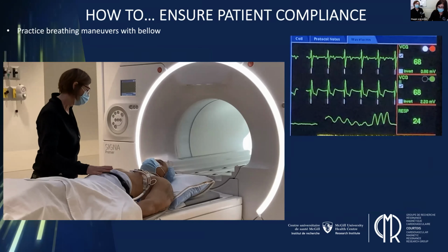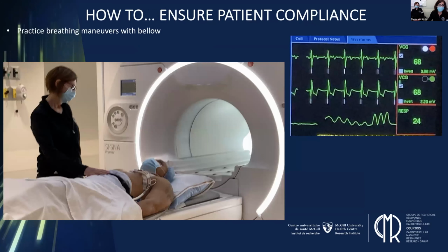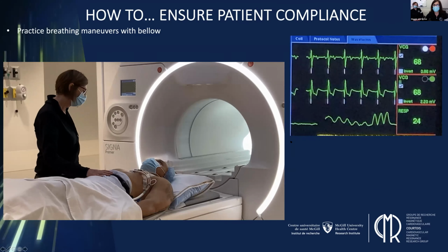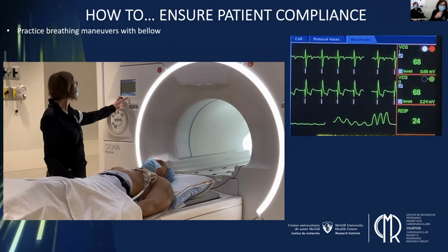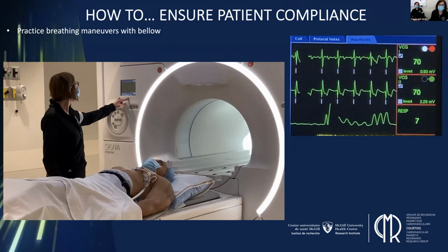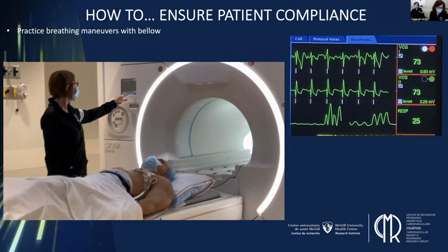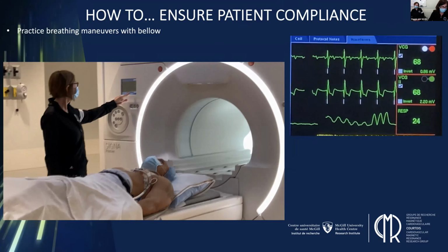Okay, sir. Now let's practice your breathing maneuvers. Sorry. Let me do that again. Okay, sir. Now let's practice your breathing maneuvers. So just follow the beat, please. That's perfect. So we verify their breathing pattern by using the in-room display monitor that you see in the upper right-hand corner of your page.